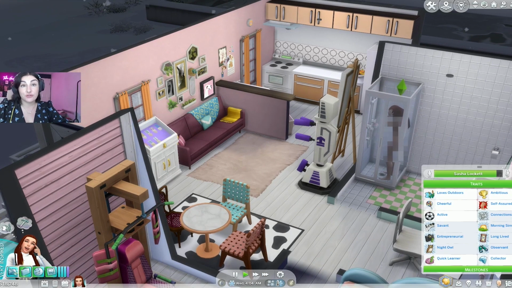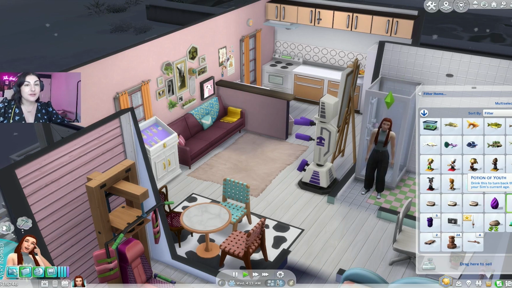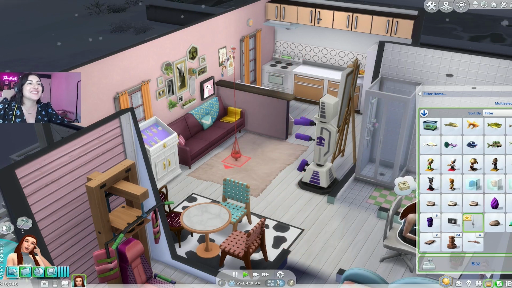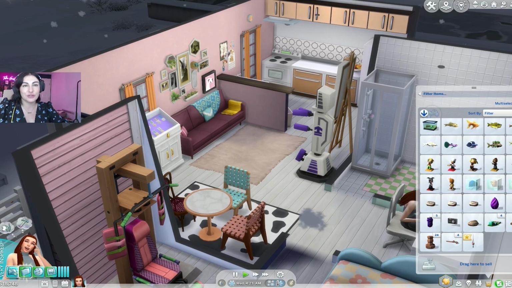I do need to remember in one day to have Sasha drink her potion of youth. We already have it, don't we? I'm sure we already have it, yeah. Because if she doesn't, she's going to age up and we don't want her to. Ooh, our little hanging pot arrived and it is too long for this house. Ah, that's annoying. That's really annoying. Look how long it is. Okay, never mind. Maybe when we get a taller house.